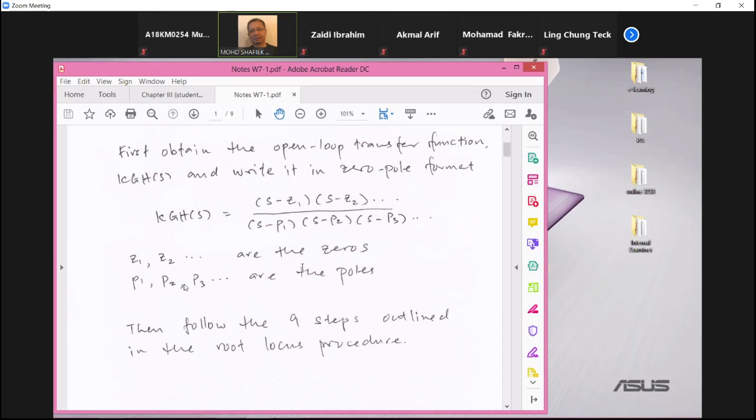So from now on, I will make a distinction. When I say 0, I mean this Z1, Z2, Z3. So numerical 0, I will say the origin. When I say the origin, I mean the origin of the complex plane. Sometimes I say 0 for that as well, but I will try to make sure that when I say 0, it means the value of Z1, Z2, Z3. When I say poles, it is the value of P1, P2, and P3. Those are the poles. All right. Any question? Is that clear?